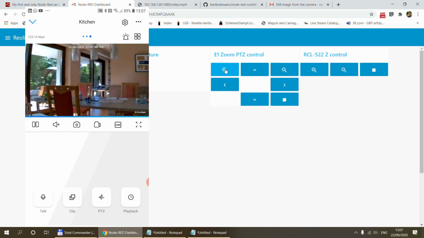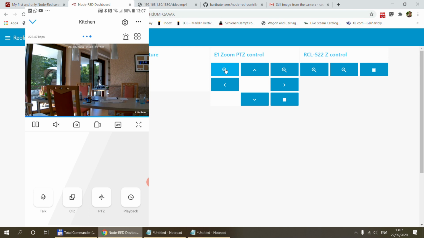The one thing I really regret is that in ONVIF there are a lot of different movements supported. So for example, many cameras support a home function. Let's say in the E1 example, you can set up a particular location and zoom level as the home position, and then you can just tell the camera to move to home. So it would automatically pan, tilt and zoom to the same location. And that is not supported in these cameras.